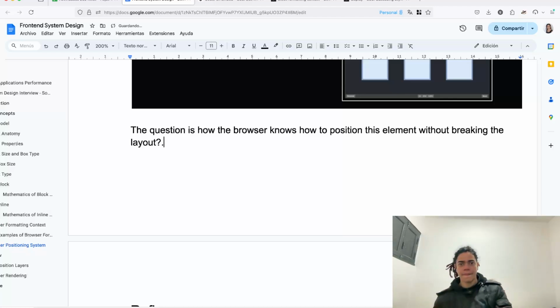So before we discuss the position absolute, I think it's important to understand what the containing block is. So the containing block is kind of a reference point for the element, how it calculates its position on the screen.